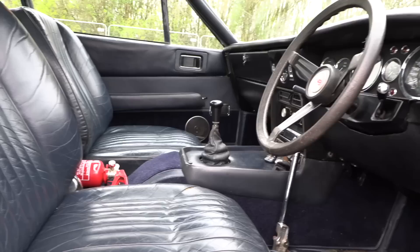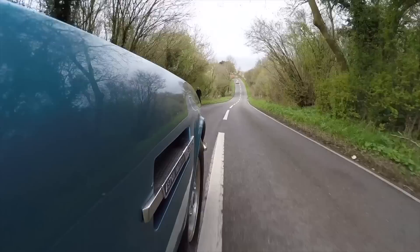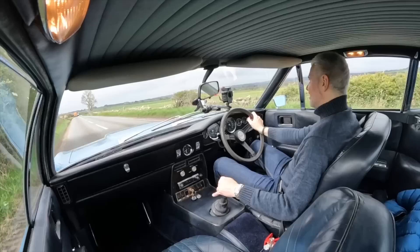The seats have very little bolstering — pretty comfortable but no side support at all, so you slide around. The forces it develops in corners are pretty limited and the suspension also gets flustered when you're driving it too hard. But it's an incredibly appealing car despite the flaws — the way it leans is mainly the suspension, and these are heavy cars, almost 1,600 kilos for the time. Despite the suspension running out of talent in certain areas, it's still quite fun to drive hard — quite an odd car in that way, but really appealing.